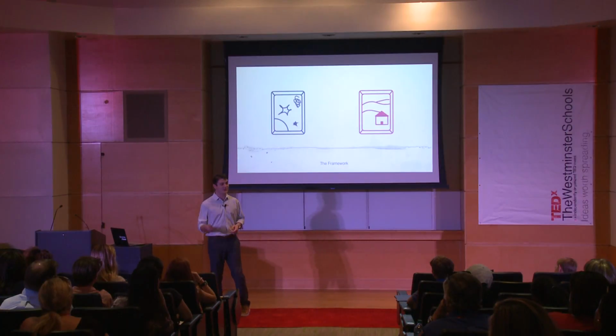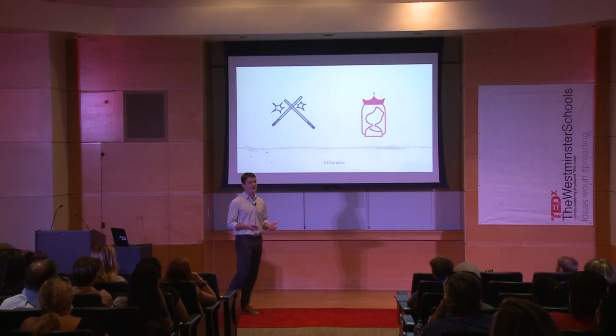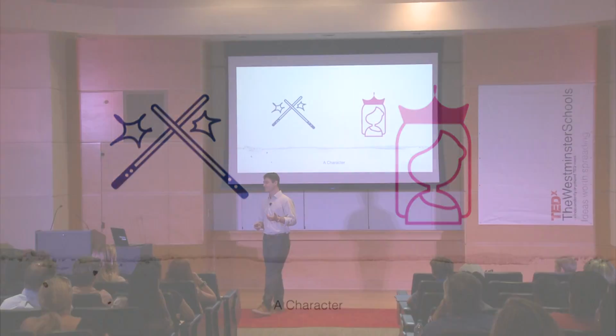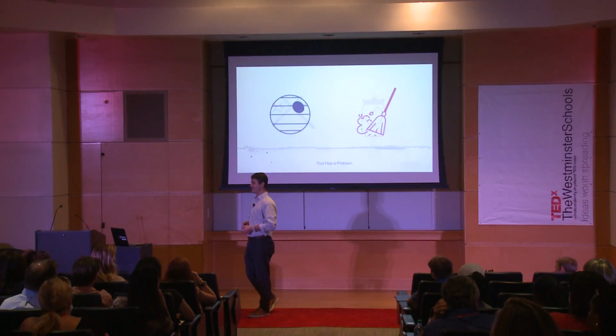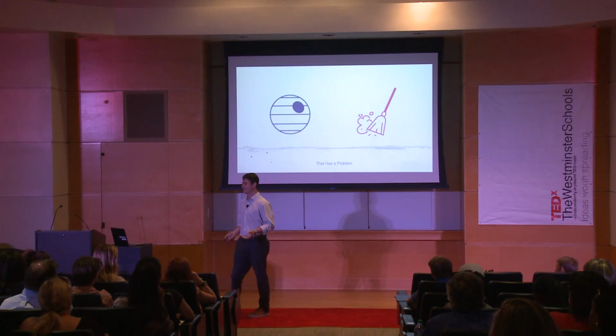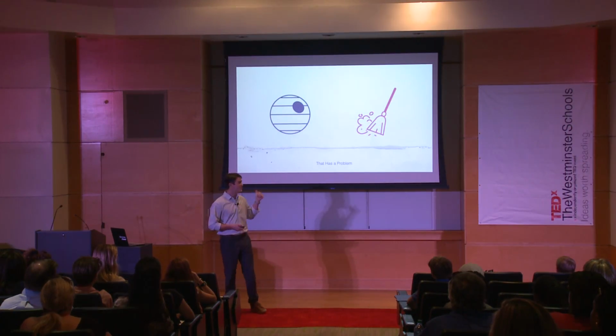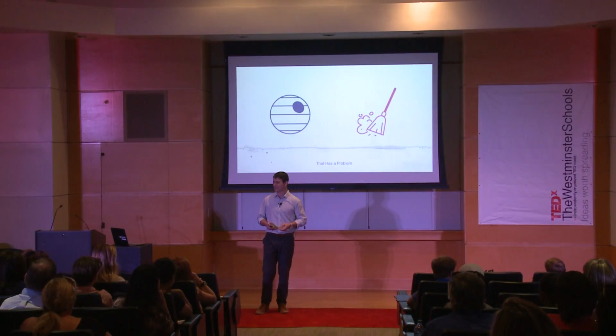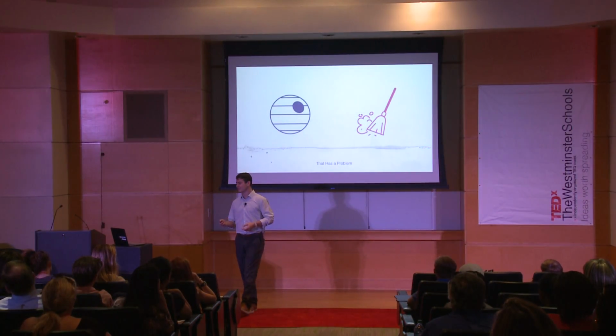So it pretty much always starts like this. There's a character. In Star Wars, we got Luke Skywalker. In Cinderella, we have Cinderella. And what do you know? The character's going to have a problem. They're going to try and overcome something. In Star Wars, we've got the Empire and this big planet-exploding Death Star. And in Cinderella, we've got an evil set of step-siblings and a stepmother. And it's terrible for Cinderella. Like, we really hate this for her.